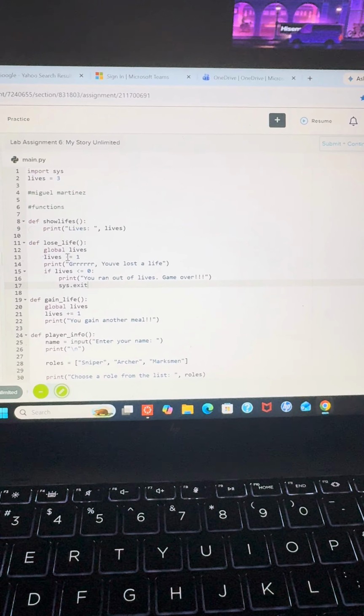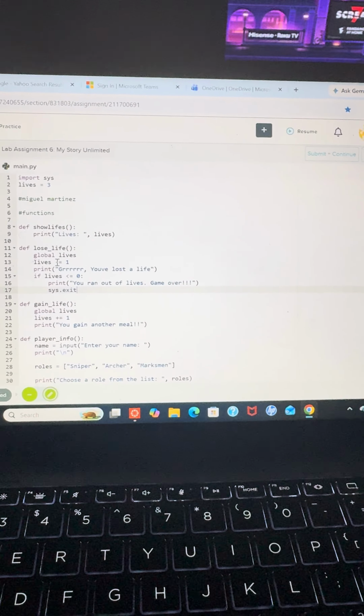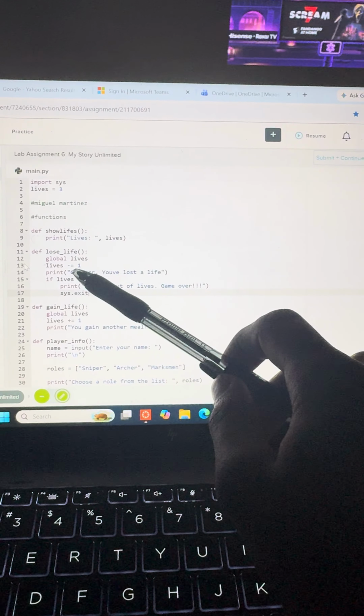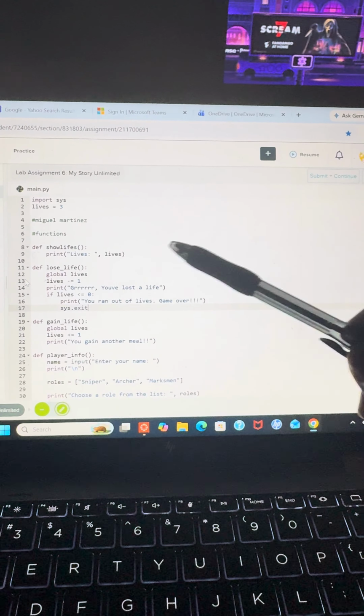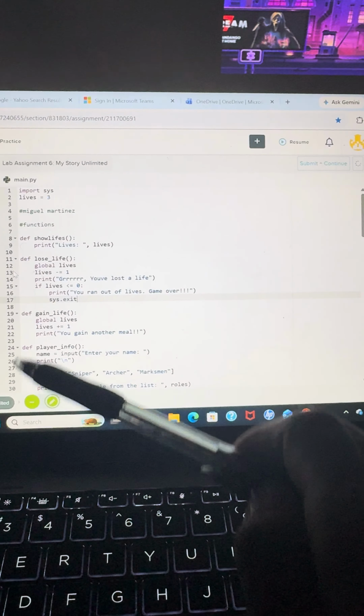The lose life function is right here, same thing as the gain, but instead it'll remove a life from the initial count that we had, or whatever the count was, depending on when they chose that animal, right?